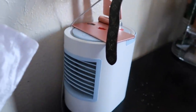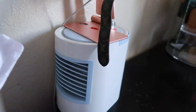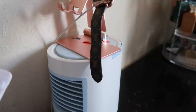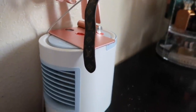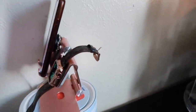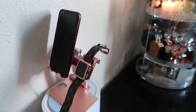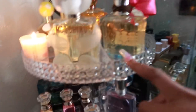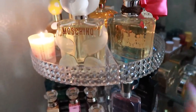I tell y'all this every time. Both of these, this is a mini air conditioner at the bottom, just add water. I be having hot flashes in the middle of the night because I'm going through premenopause. So I turn it on, and it gets me right together. And this is a charger station. It's charging my Apple Watch and your phone goes right there. Hold on, let me turn my screen off. There we go. Love it. Both from Amazon. I'll link them below. Y'all know I love Amazon.